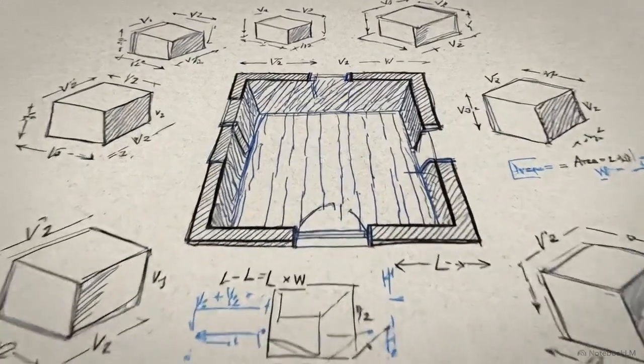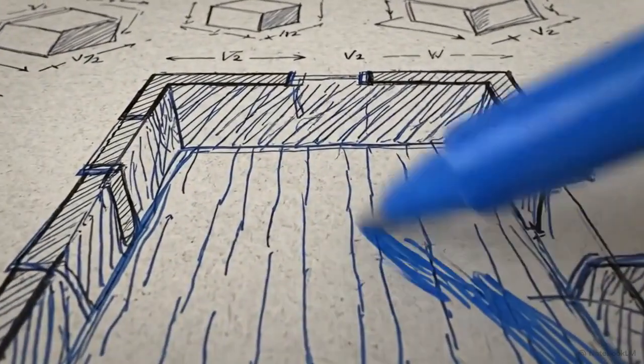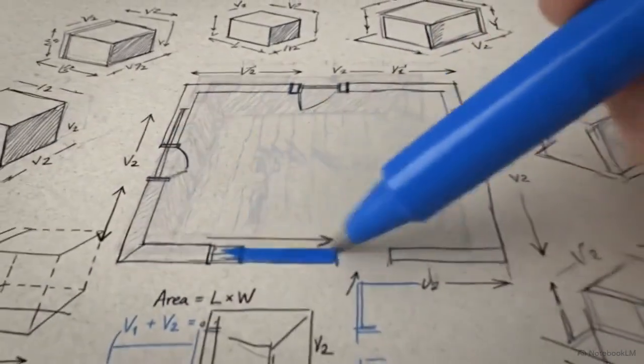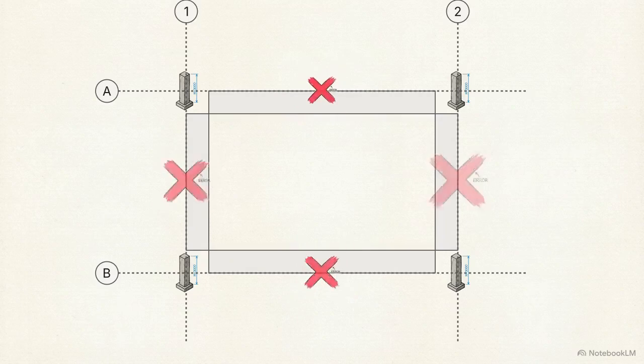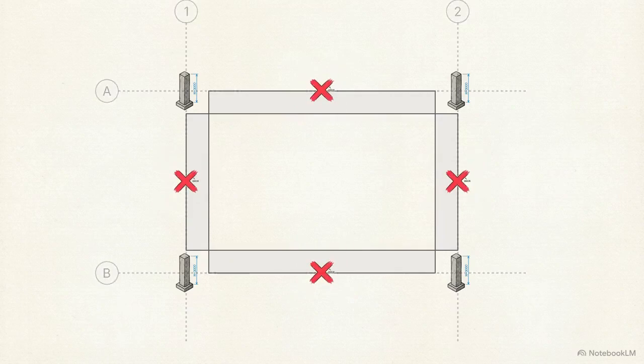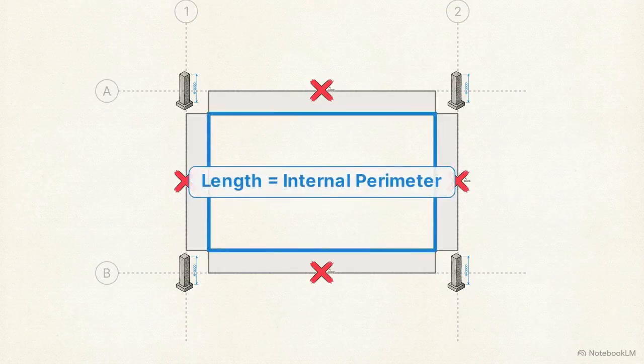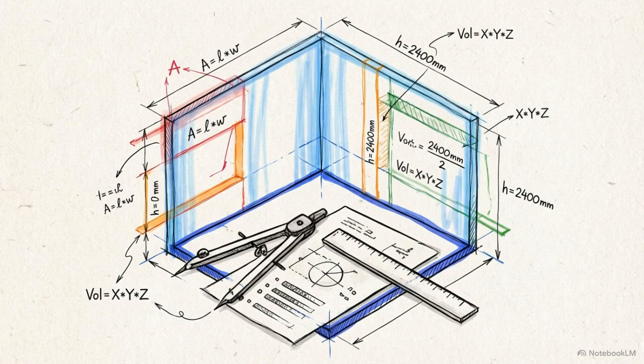Step 1 is determining the length variable. You calculate this by tracing the actual internal boundary of the specific room you are measuring. As the red X indicates, never measure your length using the structural grid lines on the drawing. Those refer to the building's structural skeleton, not the actual interior walls of the room. Accurate length relies entirely on tracing the literal interior perimeter of a specific space. This establishes the rigid mathematical foundation for the rest of your area calculation.